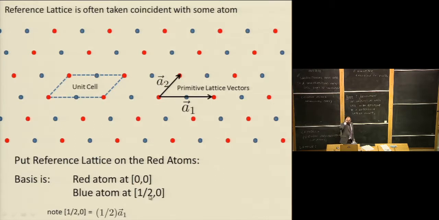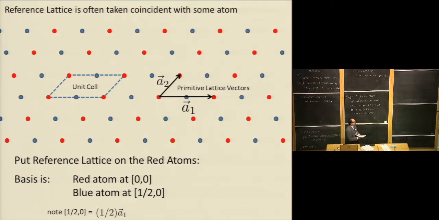Now note, it's really important not to overcount the red atom. So you don't say that there's a red atom at 0, 0, and another red atom at 1, 0, and another red atom at 1, 1, and another red atom at 0, 1. That would be counting 4 red atoms, and there's only one red atom in that unit cell. It's divided up into 4 pieces, but you only have to list it once. It's at 0, 0, and then it's implied that if it's at 0, 0, it's also at all the other pieces. It's quarters, the way it's divided up. If one piece of it is here, the other pieces of it are going to be there. So you don't overlist it. Is that clear? List it just once. It's something people frequently make mistakes on.